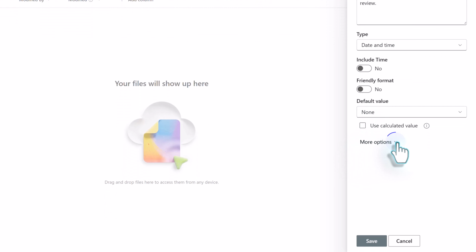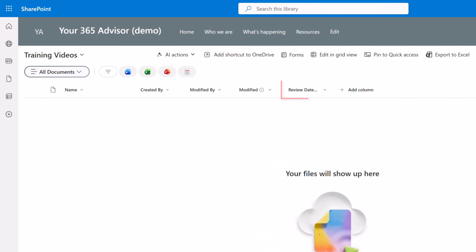Click More Options to see additional choices. In this scenario, everyone must enter a date, so I will click the Require that this column contains information toggle button. Experience tells me that if I don't make this a required field, people will skip it and the review cycle becomes difficult to manage. Click Save. Now we have a customized metadata column.